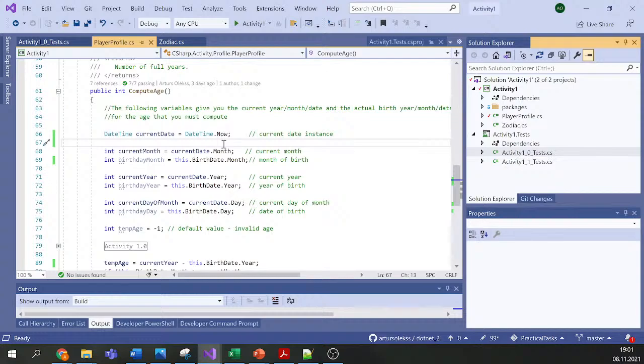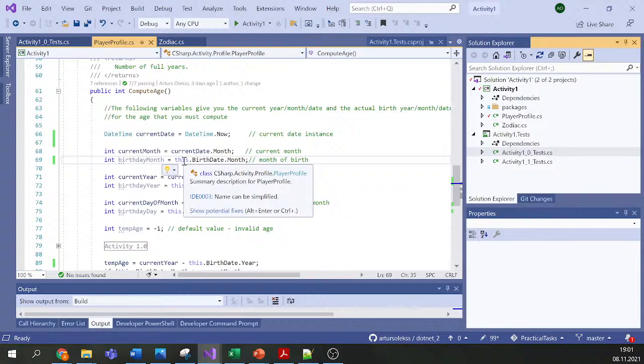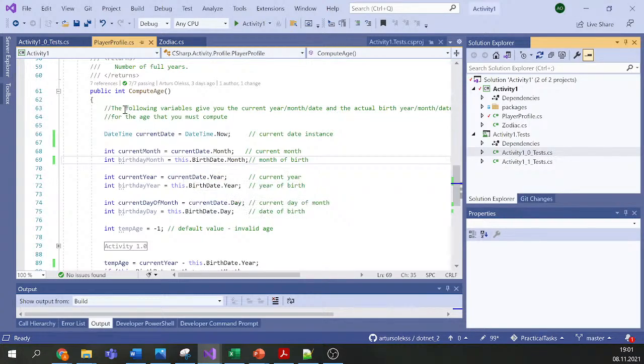But again, it's up to you. It's not mandatory. Please note that this points to the current object. If you are using a static method, then please remember that inside the static method this will not be allowed, since static methods do not use objects. I mean, static methods are not called from objects, they are called from the class. That's why an instance of this is not created. But since we have instance methods, the object is created. Okay, is it clear?